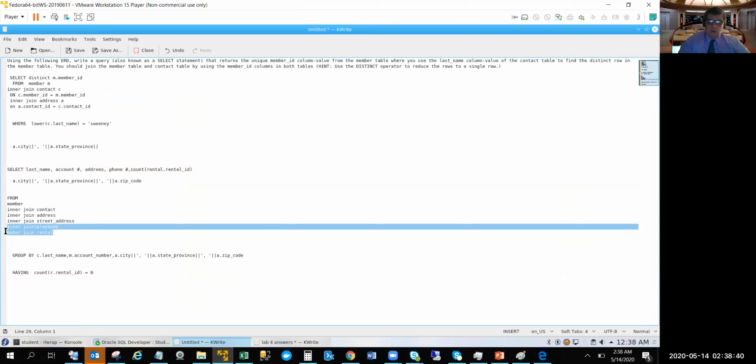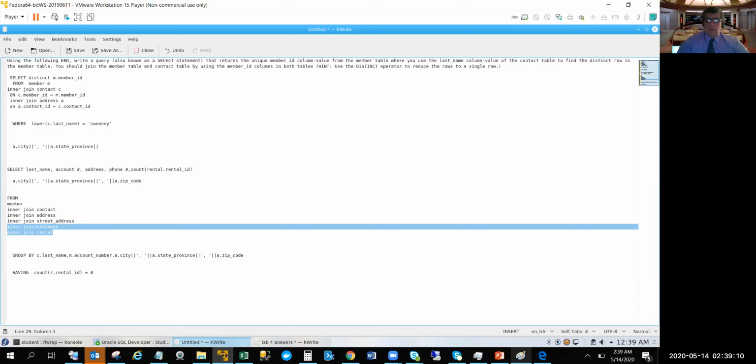It's going to be left or right, your choice. One will return the right values and one won't. You need to have a group by because you need to aggregate on all the columns to see the counts that are going to be there. And then having where there are no rental IDs. You want the rental IDs to be 0. So you're aggregating on rental ID. Okay. So just give it a shot.